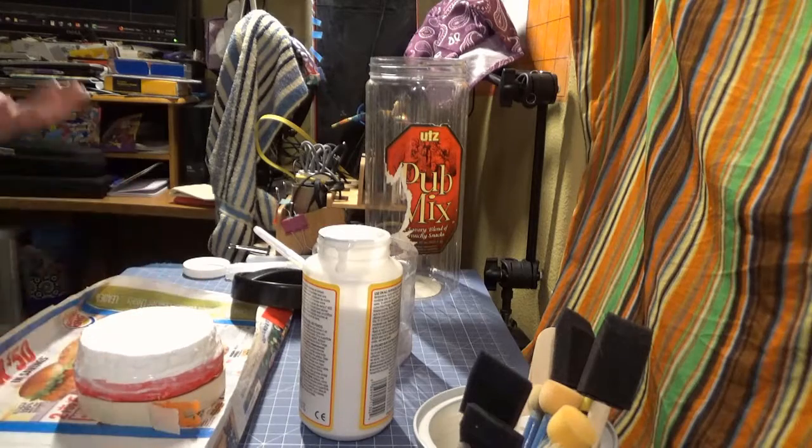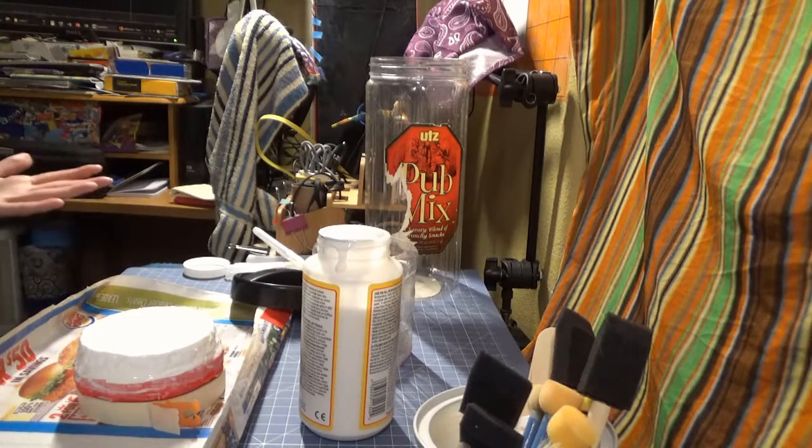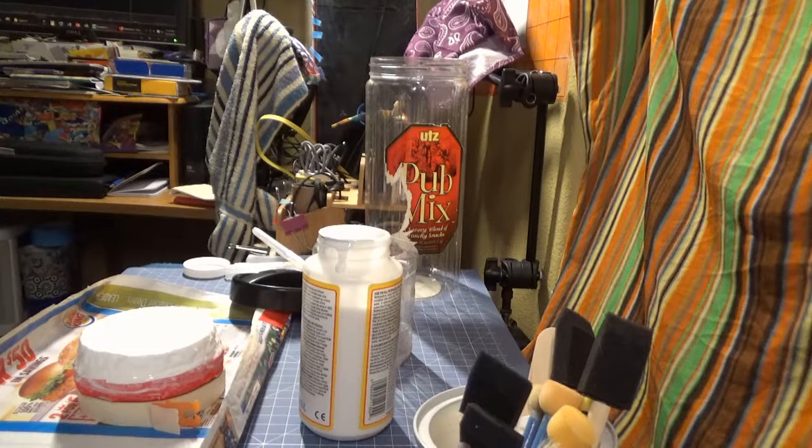Now I have to let it dry. So that's something else that I'm not going to be running the camcorder for, to let it dry. And I want to let it dry on its own and not heat gun dry it, just in case the styrofoam decides to curl up from the heat. I guess that could happen, right?